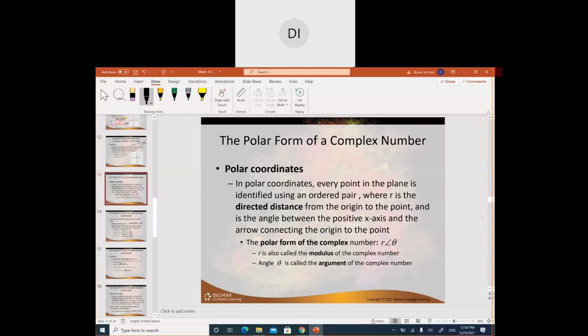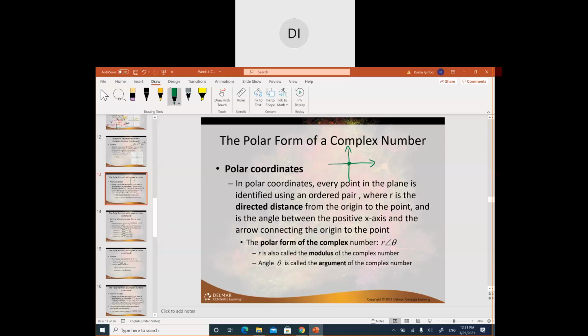Okay, so this is what you have. We're going to talk about polar and rectangular. I'm going to give you a graph. When you have rectangular, you're using x and y, right? Two perpendicular axes which cross at the origin, which is 0, right? So this is the rectangular.